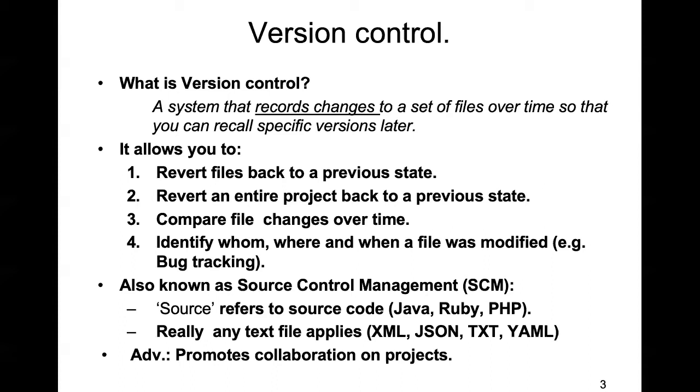And it's obviously very useful in terms of bug tracking. If a bug is introduced, or if your application crashes, you find out what changes have happened since the last time we ran the application. And the version control tool will tell you exactly what parts of the code base have changed, who made the changes, and where exactly in the files they made the changes. So it's a very good aid to bug tracking and debugging.